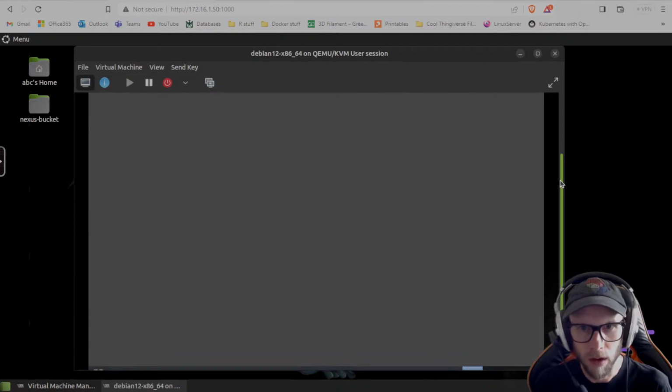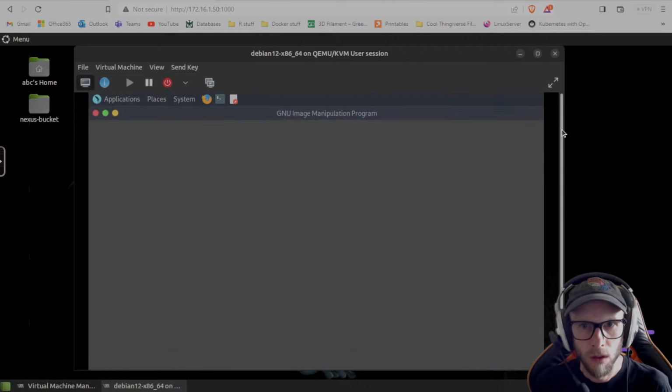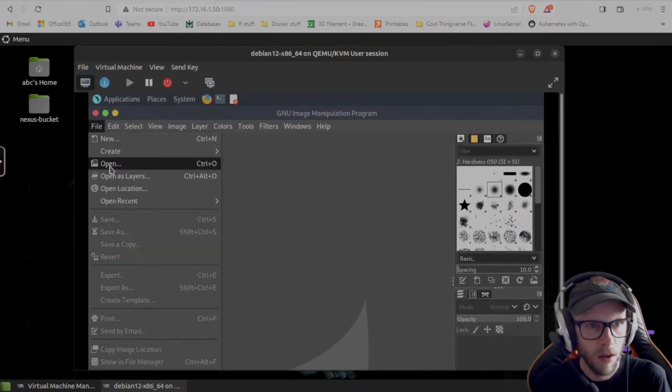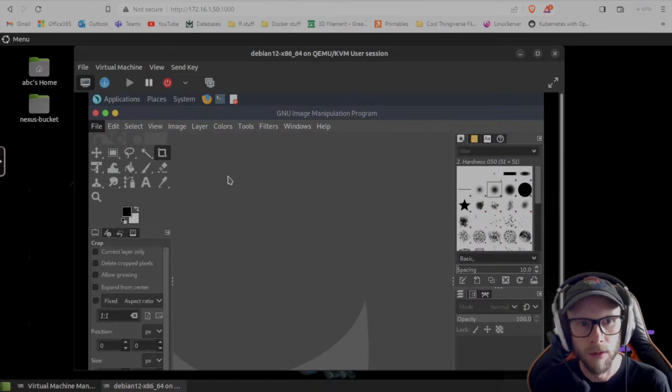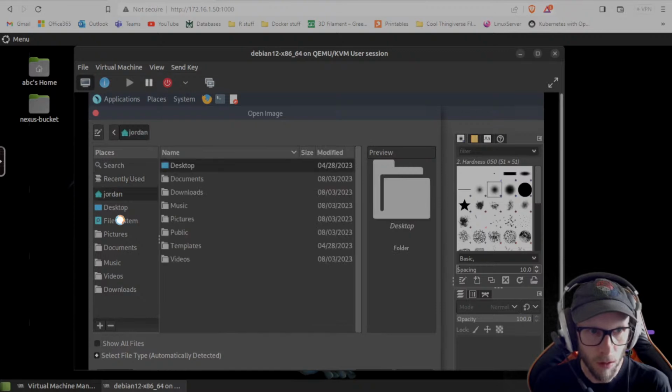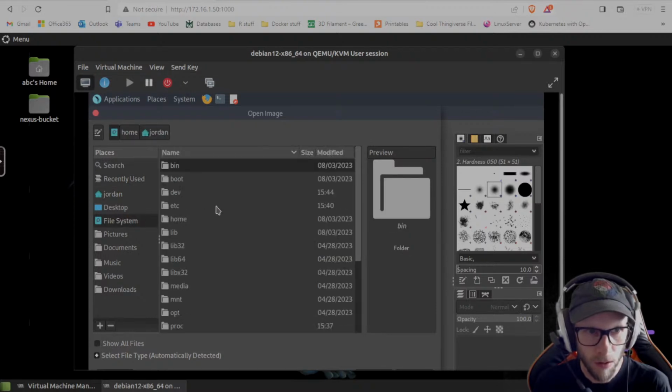And if we are in GIMP, it's going to take it a moment to get going again. That's okay though. We can go File, Open, and it was in, let's go to the file system. There we go.